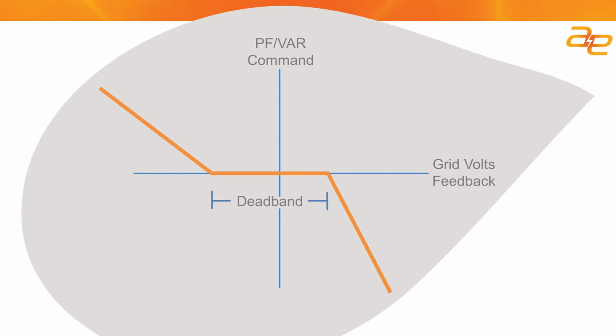Whatever the slope of that line is above and below, those points need to be defined, and then the width of the deadband above and below the nominal target also needs to be defined. And each of those 4 values can be different. So there are some decisions to be made in how the site should respond to voltage deviations. And that is usually a long, deep technical conversation with the transmission operator.